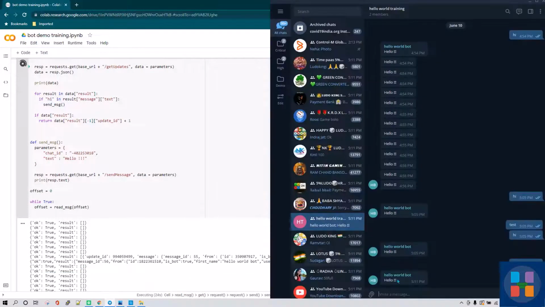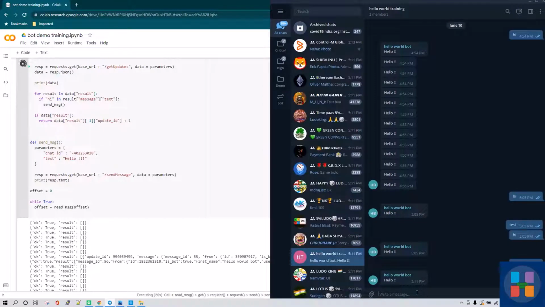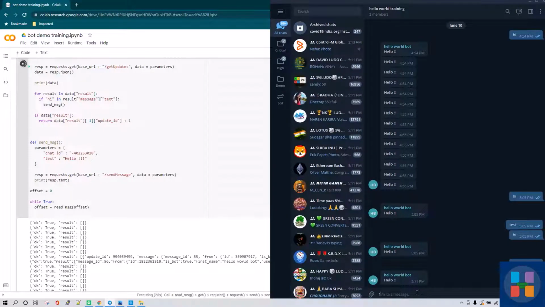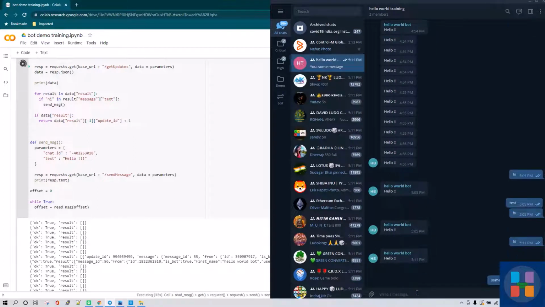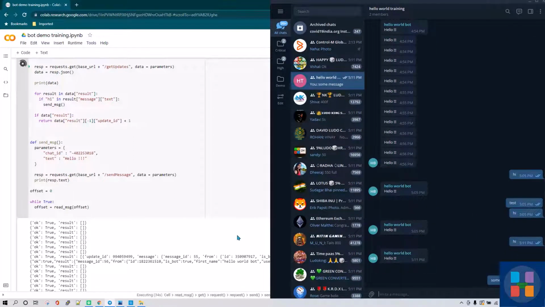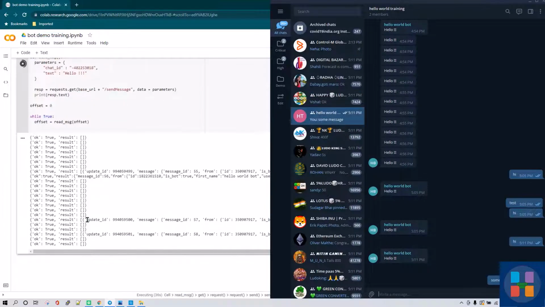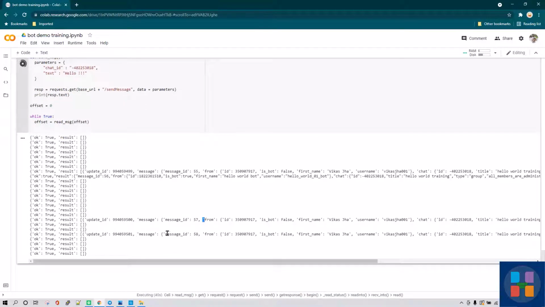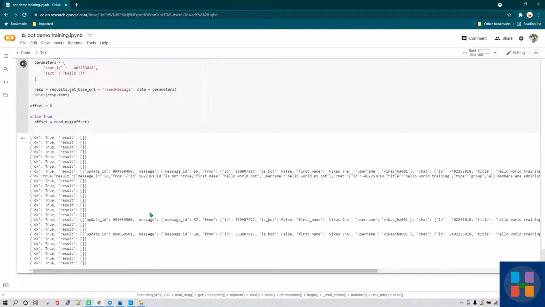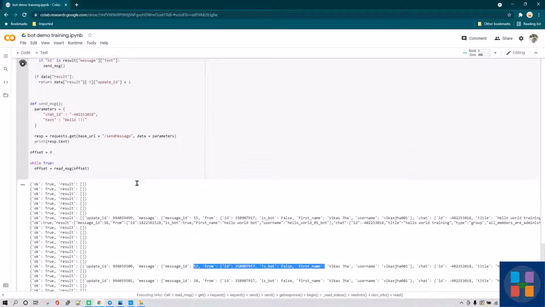But now if I write something else, for example let's say I write test or some message, in this case you can see that we are not getting any reply, but here in the backend you can see that our new message is being read. So the new message is being read by this code, but it is just going to match everything with the message.